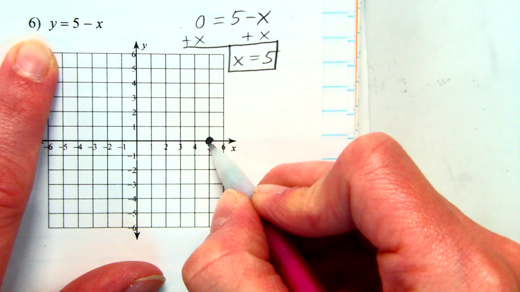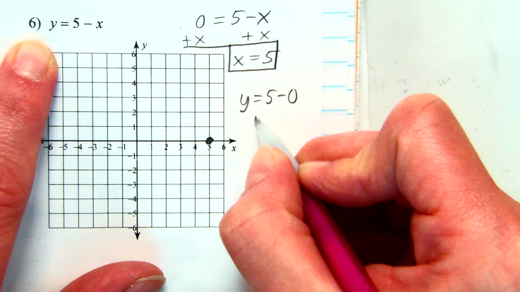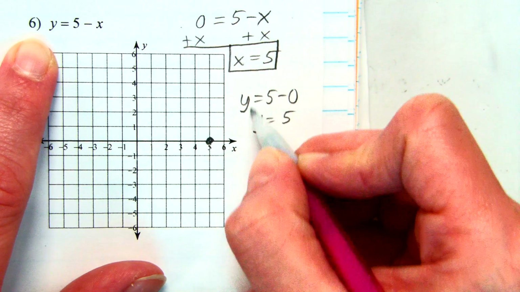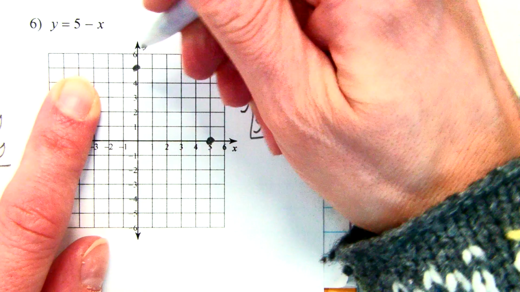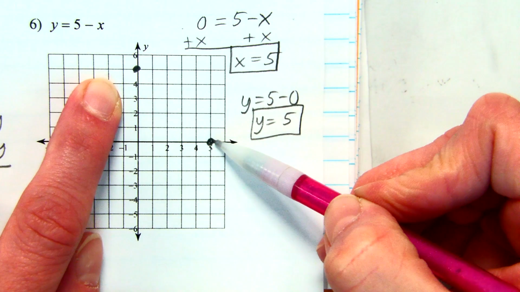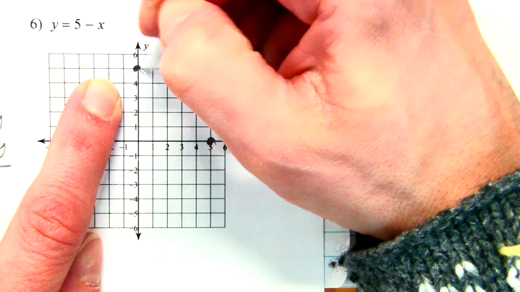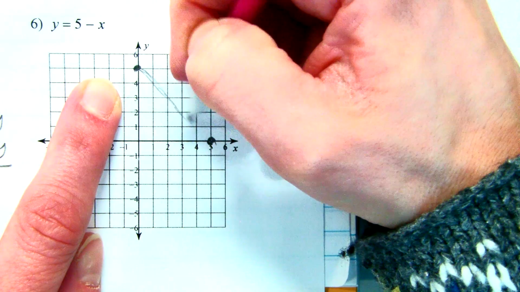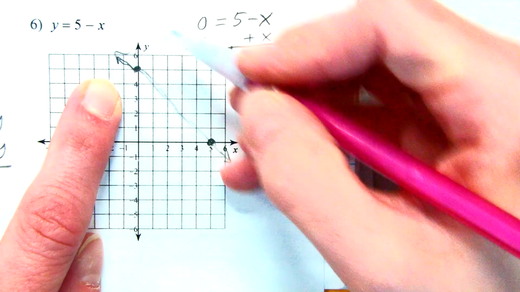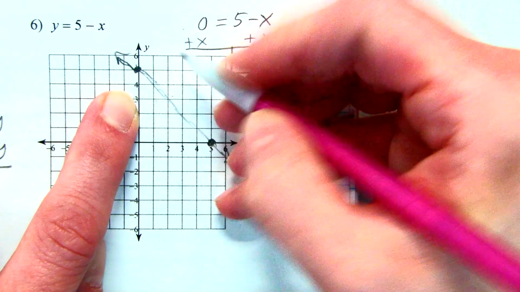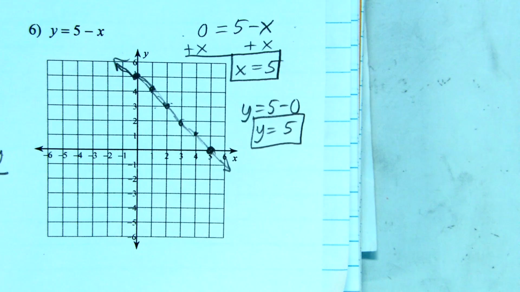And then we'll put 0 in for x. So I'll have y equals 5 minus 0. Just pretty easy. It's just y equals 5. So we'll go up, and there's my point right there. And on this one, it looks at first like I'm not going to get other points. But if I connect these, I notice that the slope is actually -1. It's actually going down 1, right 1, down 1, right 1. And you could actually mark some other points in here. Okay, that's it.